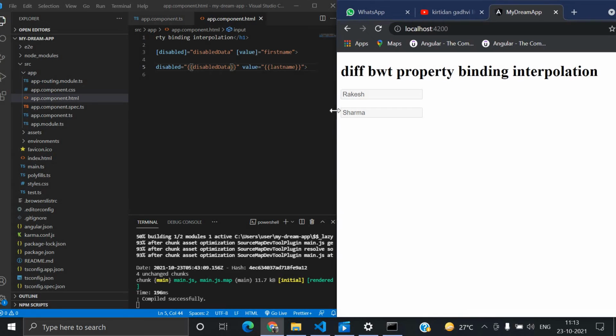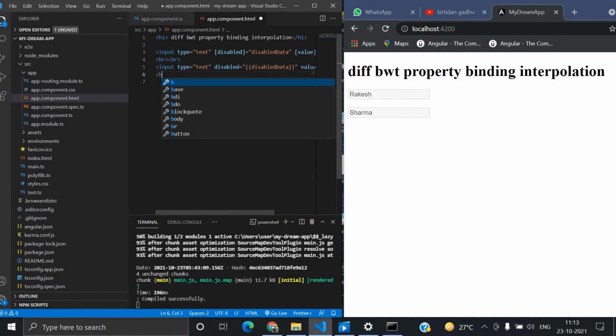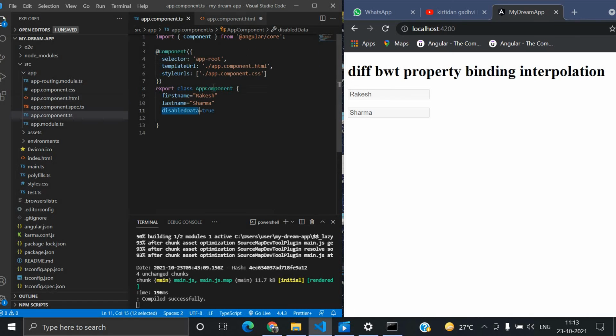If I want to enable these first name and last name fields, how can we do it? Let's create a button with a click event. Just use a button, and inside this button we will use click event binding. I hope you are already aware of click event binding. Here we will create a function, let's call it enableData, right?